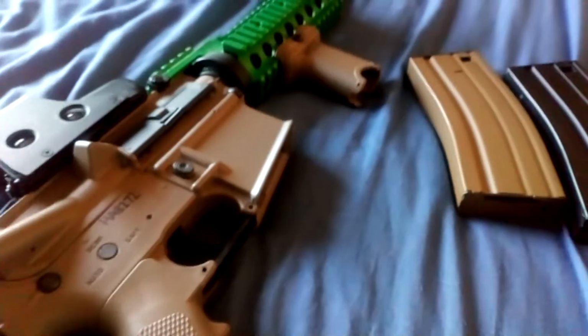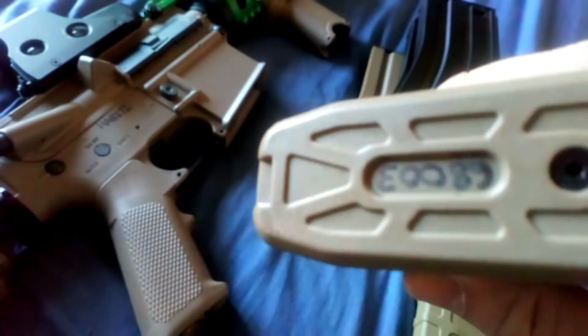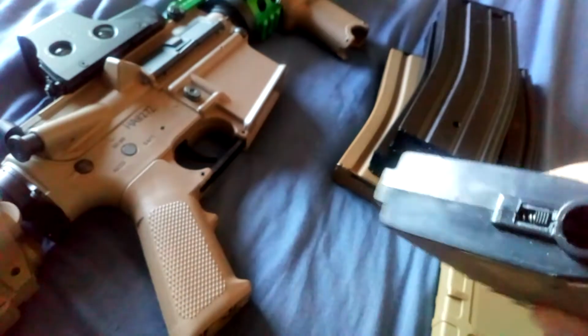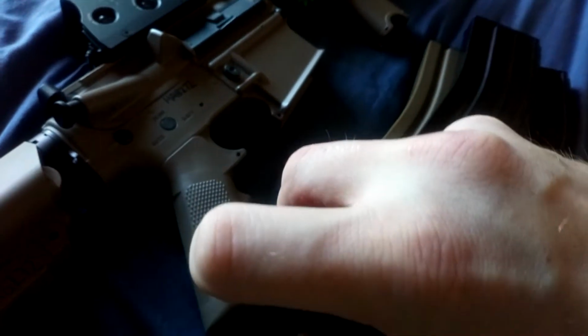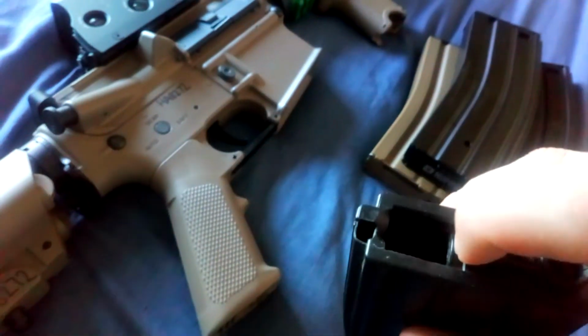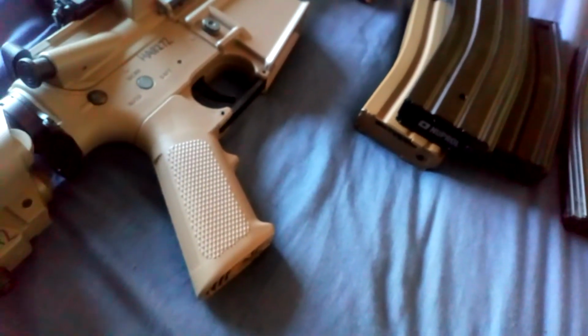That's about it. Obviously, difference between high cap and mid cap magazines, or low cap magazines. High caps have this windy wheel on the bottom. And mid cap or low cap mags do not. Also, mid cap and low cap mags do not have a window on the top to fill up with BBs. They act on a spring tension. So these you obviously fill that reservoir up with BBs, and then you give it a good old wind up until you see the BBs come to the top of here. Keep winding until it gets quite tight, and then you're ready to go.